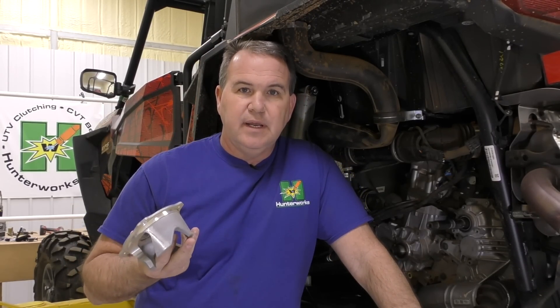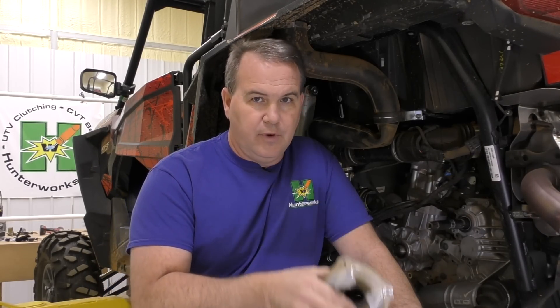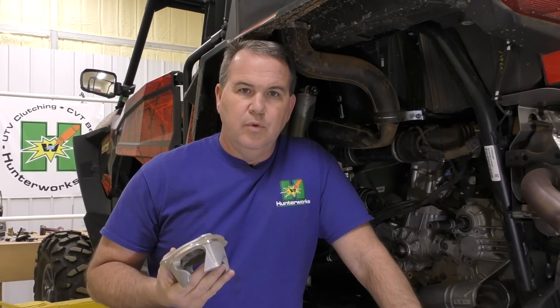Once it gets down to around the five mile-an-hour mark, there's simply not enough engine RPM to keep the primary closed on the belt. So it opens up and the belt drops down on the center bearing. If you have a model with engine braking, that bearing won't turn forward — and that's why you continue to get engine braking from that point on. Models with no engine braking will freewheel at 10 or 15. Models with EBS secondaries will give engine braking down to the five mile-an-hour mark, and then freewheel. It all depends on which model you have.